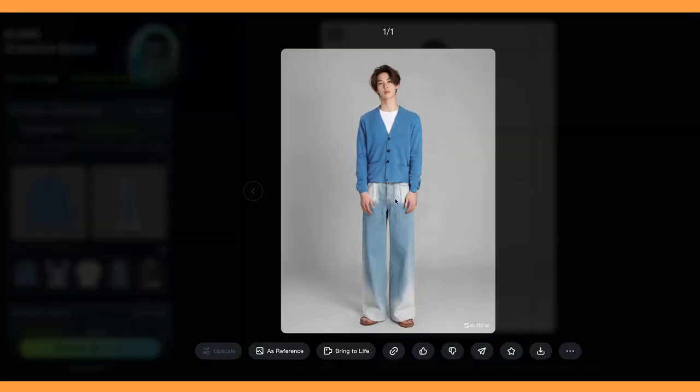The only problem is sometimes the image is not the highest quality. As you can see with the hands, they're not the best looking, and it's even got this weird little purple thing there. It's not the end of the world, but it's just something that I've noticed while using this tool.